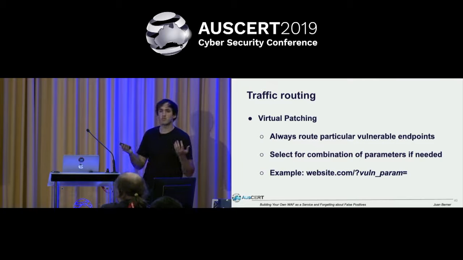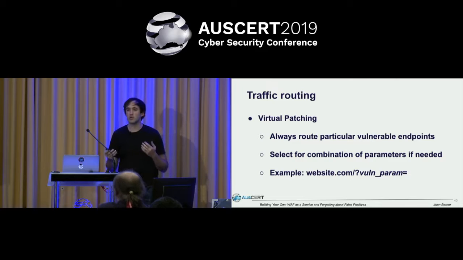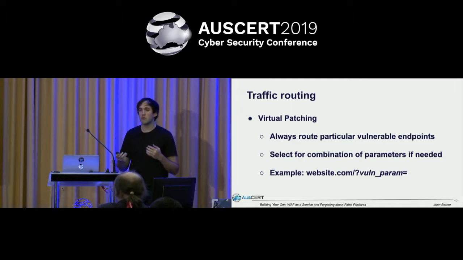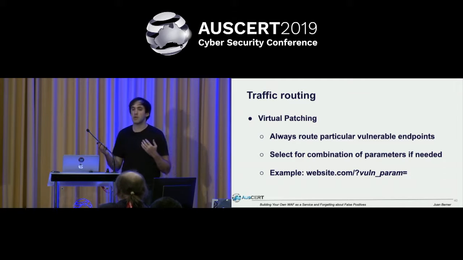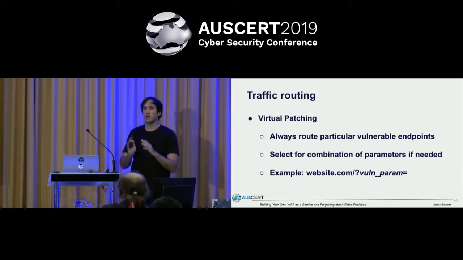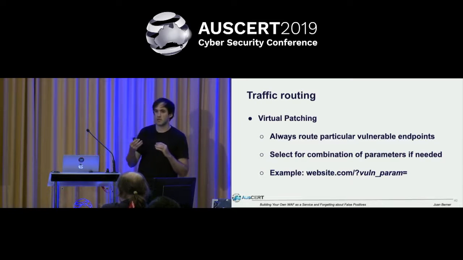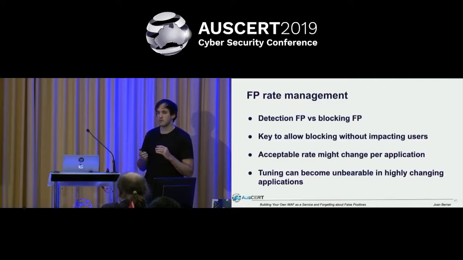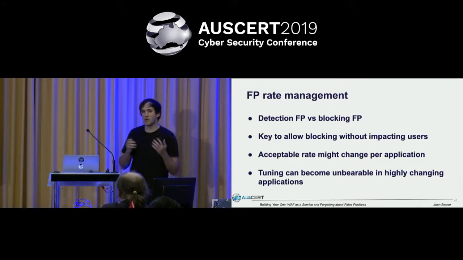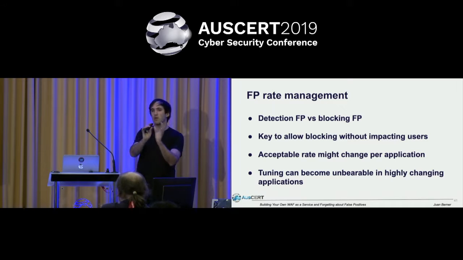Or virtual patching. So you get a call at 3 a.m. and there's an endpoint where we have discovered that a particular parameter is vulnerable. So you might say, okay, for this particular endpoint, any request that's going there with this parameter, I want it always in an inline mode. So always adding latency for this. Now, that's how we actually segment the traffic to decide what goes inline and we can block.